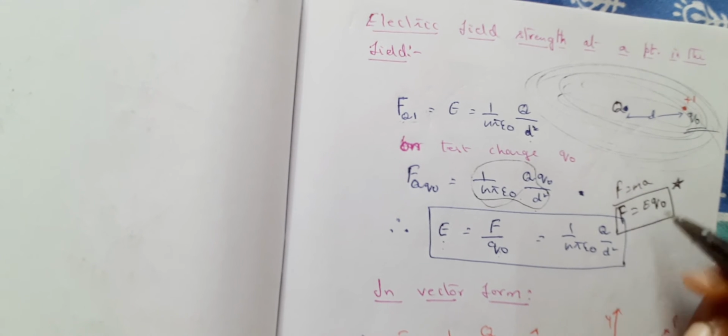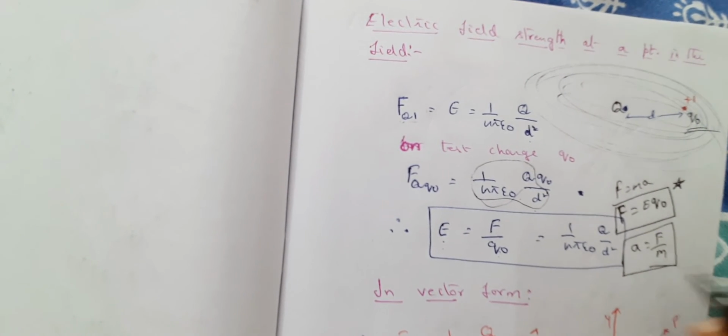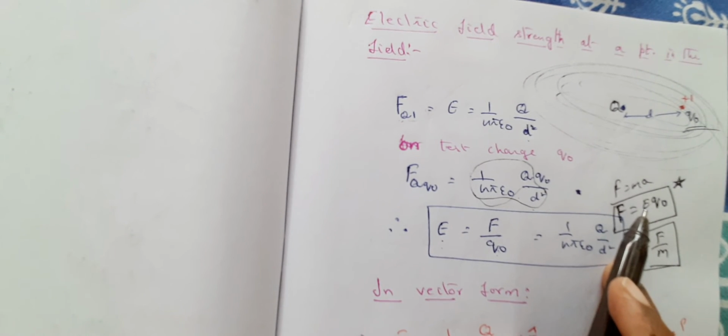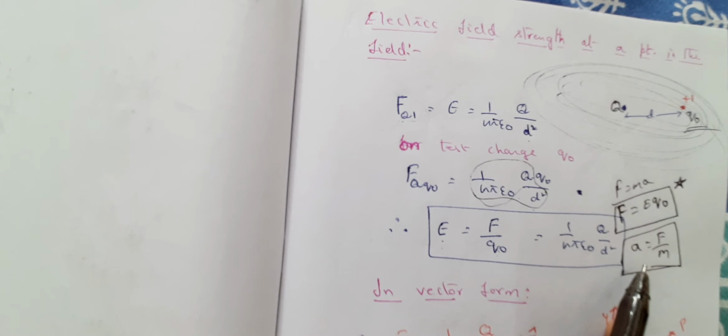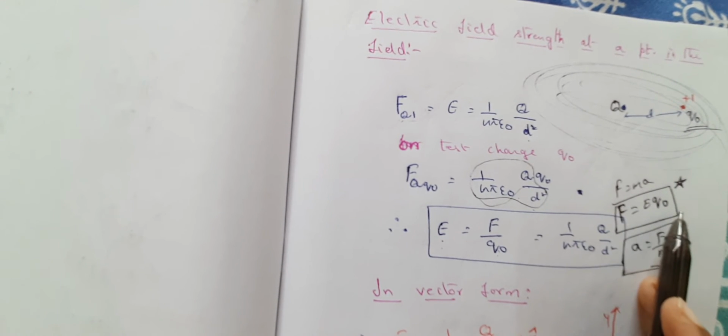And if acceleration is asked, what is acceleration equal to? A is equal to F by m. In the upcoming classes you will be discussing this, and you will see many applications based on this concept. So this is a very, very important relationship. F is equal to EQ naught.